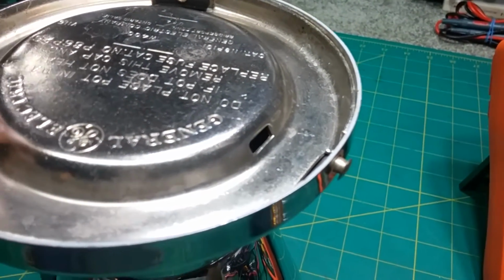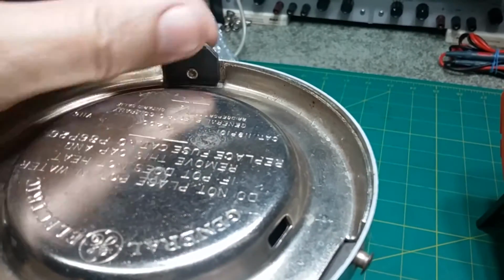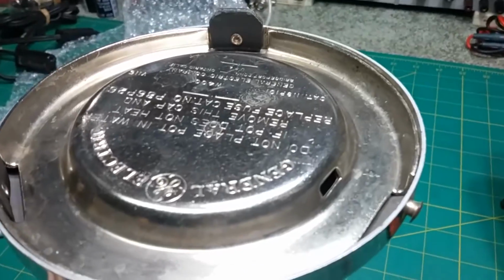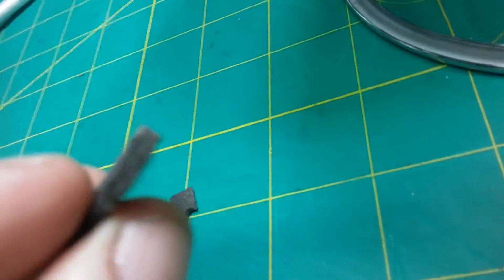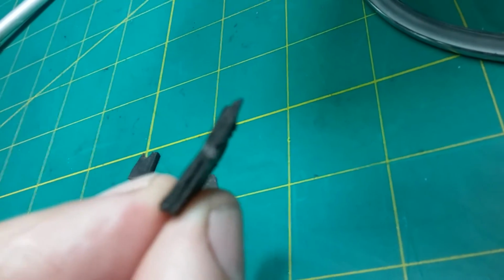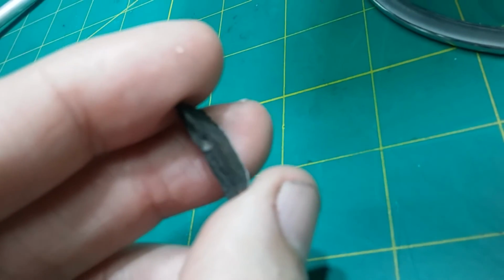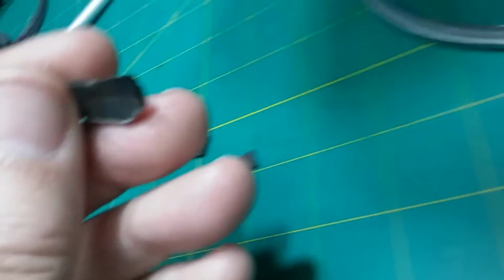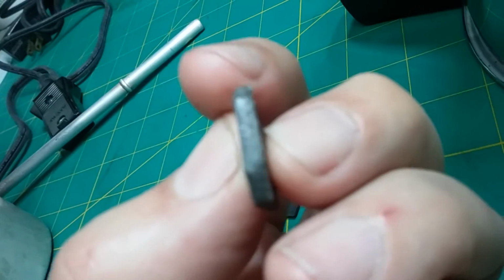That's possible, because these seem pretty strong here. I don't want to break them, but I'm looking at them, and they don't seem like they're going to shatter. But that doesn't mean anything. If that was the case, it is very well possible that somebody pried on it and cracked through it. But you see the separation in there, right? You see how it's like deformed? It's not flat, it's like twisted. It should be flat, right? It should be level. It shouldn't be half round. You see how it's half round?